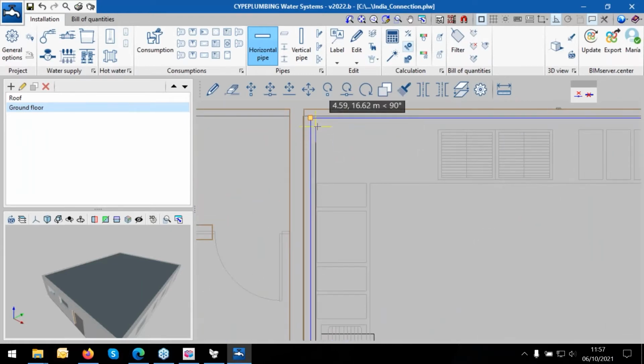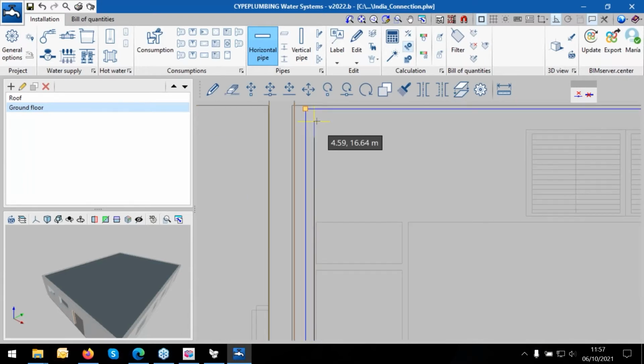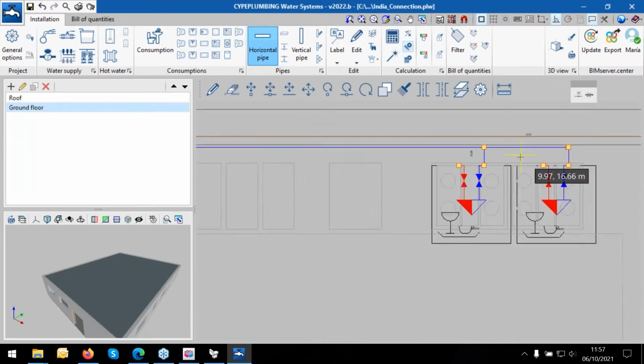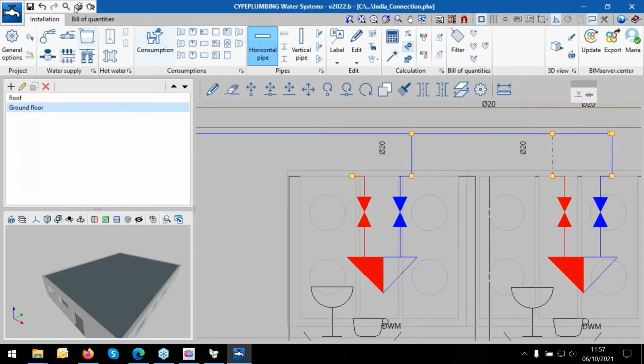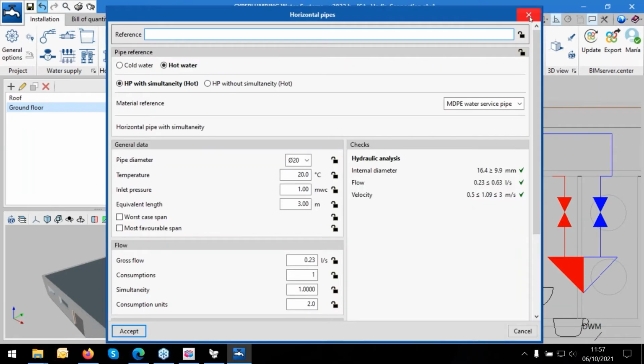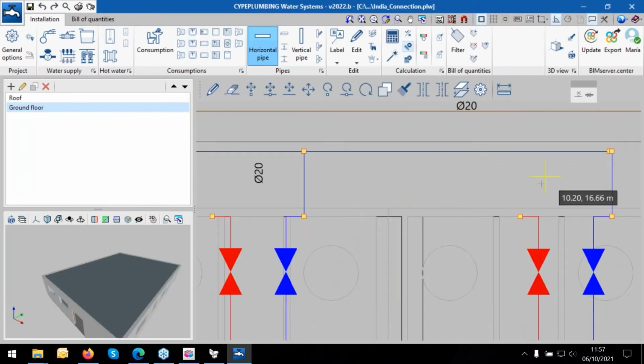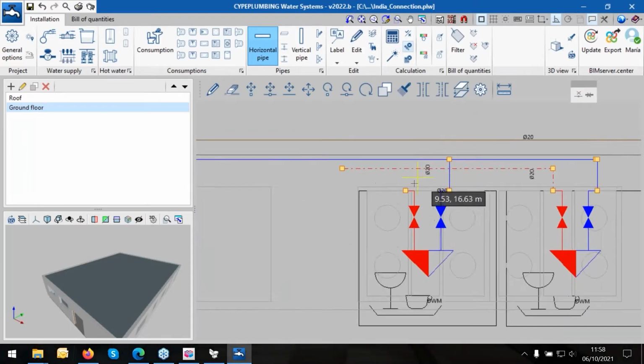So we could continue here and maybe split the pipe here. Make sure you don't connect by mistake the hot with the cold water. It happened to me like that.